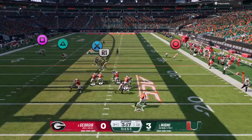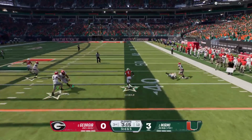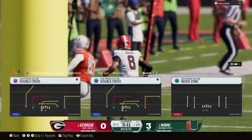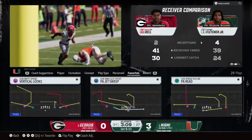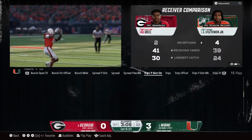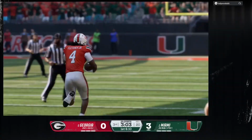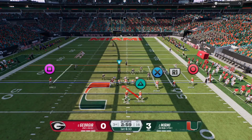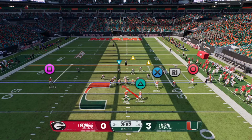Keep doing that. Oh, they're after him. Grab near the marker is Fletcher. And they don't drag him down until he gets all the way to the 46-yard line. And it's so hard to be on the run and make an accurate throw. It's just very tough. Very few people can do it. Again, we see the freaks and we see the highlights all the time, but that's a tough thing to do. He made it look pretty easy.